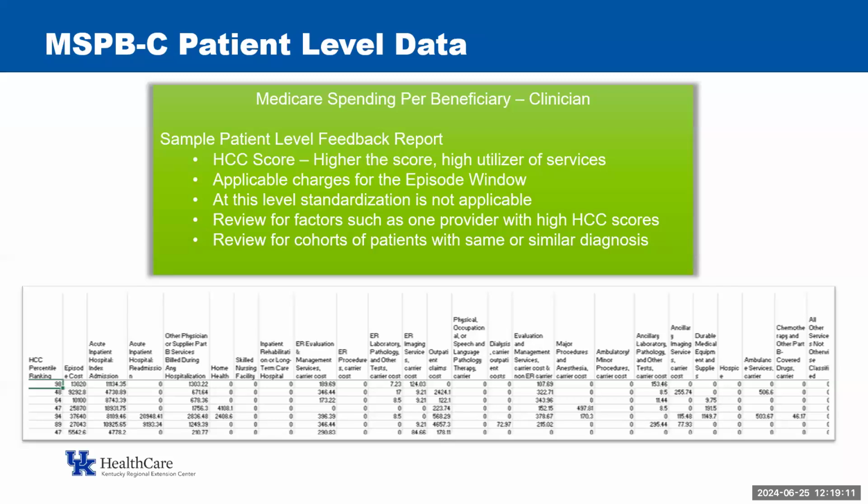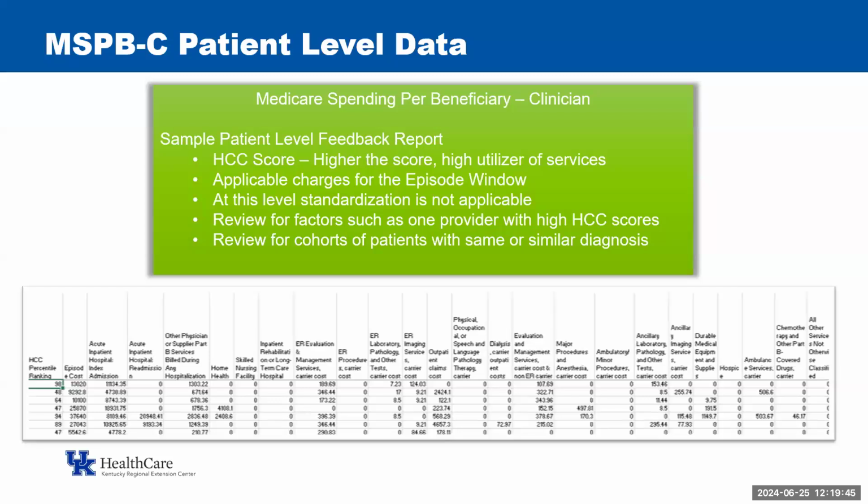One last thing I want to talk to you about is the patient level data that we can receive from CMS. So this right here is a de-identified screenshot taken from a historical feedback report from CMS. And this has, again, had the beneficiary information removed: date of birth, their beneficiary ID, all of that is typically found in this file, but we de-identified it for our purposes today. This is just an explanation for you all to be able to see what information is available from CMS.